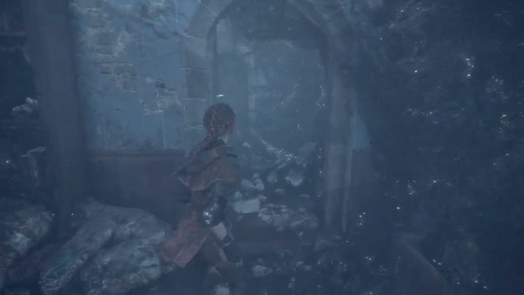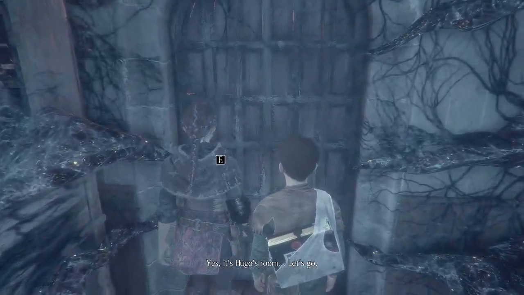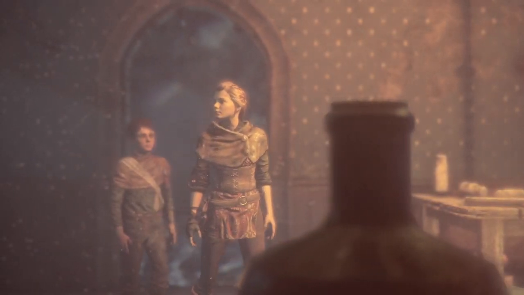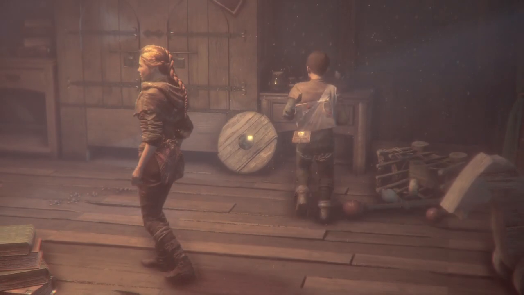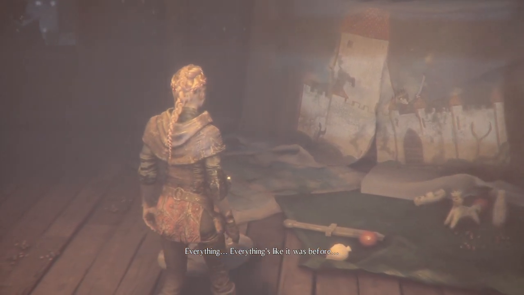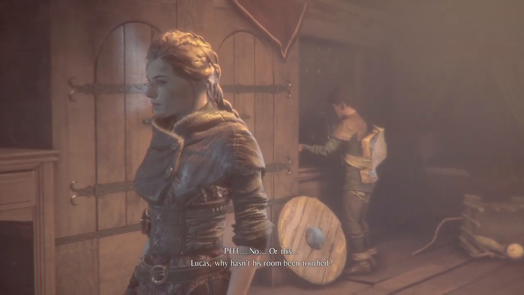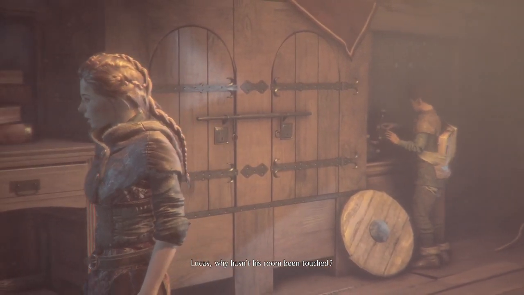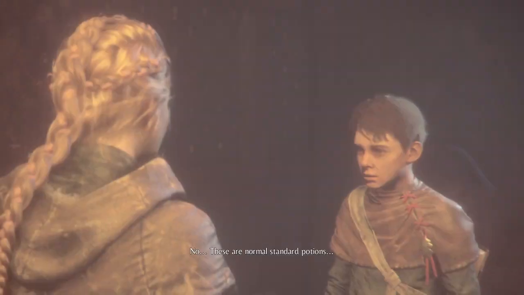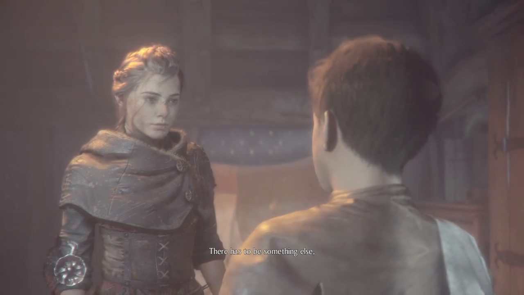Okay, let's. So, this is it? Yes, it's Hugo's room. Let's go. There! There are other pots! Everything's like it was before. No, that's not it. Neither's this. No! Lucas! Or this. Why hasn't his room been touched? No, it's not here! Still no luck? No! These are normal standard potions. Your mother must have been working on a more complex elixir. There has to be something else.